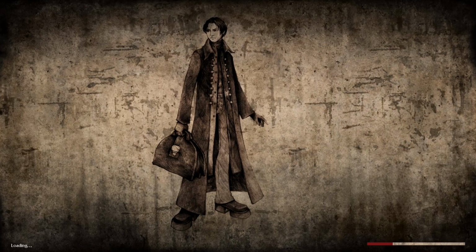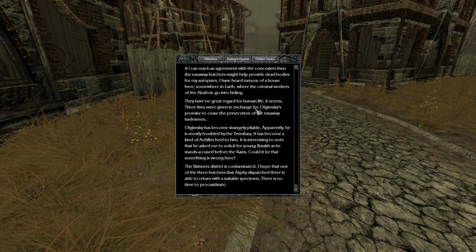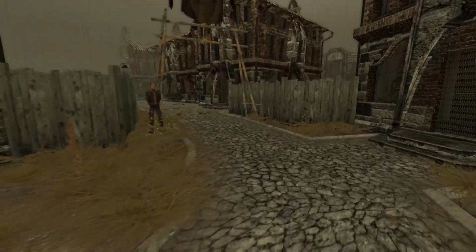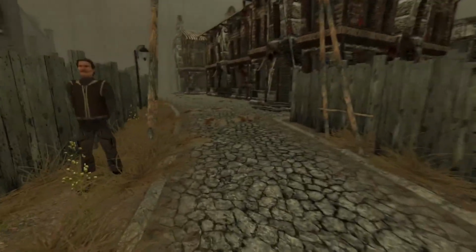Last time we got most of the way through day 3, the actual quest, which we didn't do in my first playthrough, so we're learning right now. The question is, I gotta see if one of the butchers is in here, I think is what I'm supposed to be doing. We found one of them dead in here.